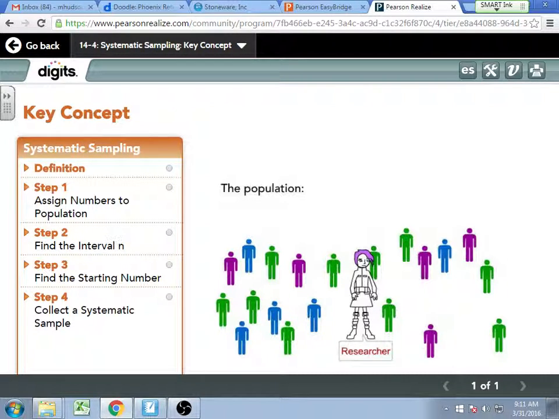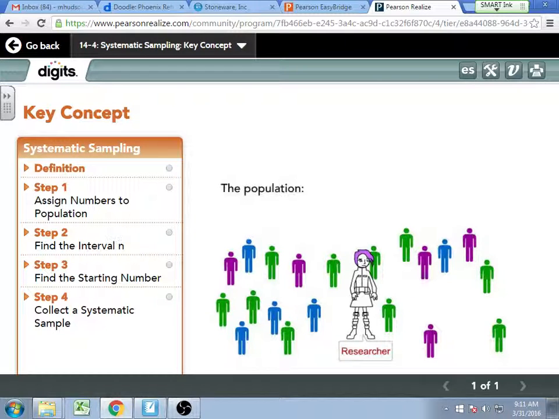Every fourth person you see in the hallway or something. I'm going to make it even easier than that though. What if you wait as people get off the bus or as people walk in the front door? If you stood at the front door and said, all right, 1, 2, 3, give me you. 1, 2, 3, give me you. That'd be easy, right? Everybody's walking, essentially, they're coming to you if you wait at the front door.